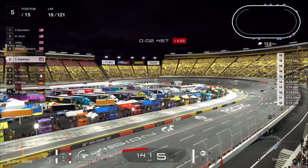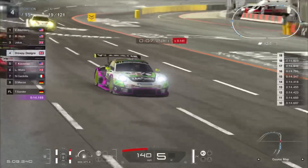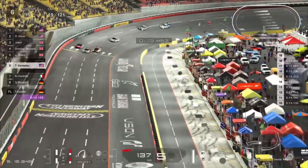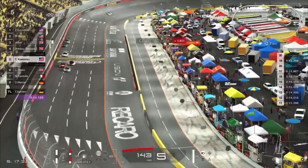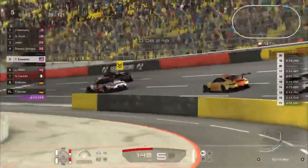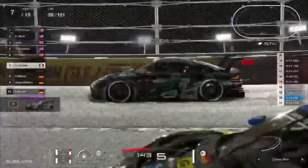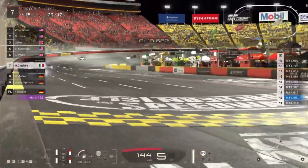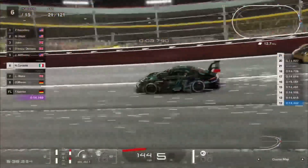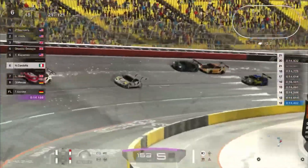Ash just got the fence. That's going to open up the door for Droopy Designs, who's gone forward and backward in this race to move himself up into position number four. Really good stuff there from the Englishman as he puts his American counterpart under attack. He's going to try to clear himself up, but that might open up the door for Wake. You can see a couple of the guys that have managed to survive the early goings of this race.